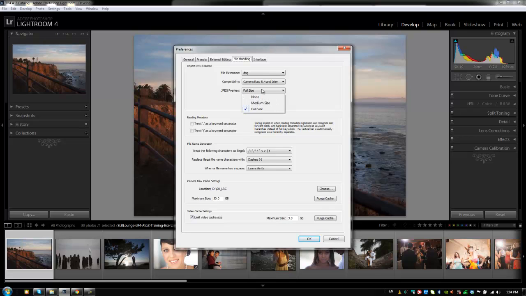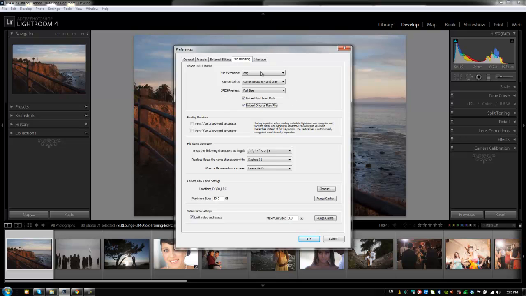Next, JPEG preview. This is just going to be the preview that it renders along with the DNG. Obviously, the larger preview that you create, the more space and the longer it's going to take to import those DNG files. Next, embed fast load data. Basically, what that does is it increases the file size a bit in order to store a little bit of data in the file to help those image previews load faster. I would recommend keeping that option selected if you do use DNG files. I would also recommend selecting embed original raw file. Now this is going to greatly increase the size of your DNG file, but what this allows you to do is actually store the original raw inside of the DNG so that you can extract it at a later point in time if you actually need it.